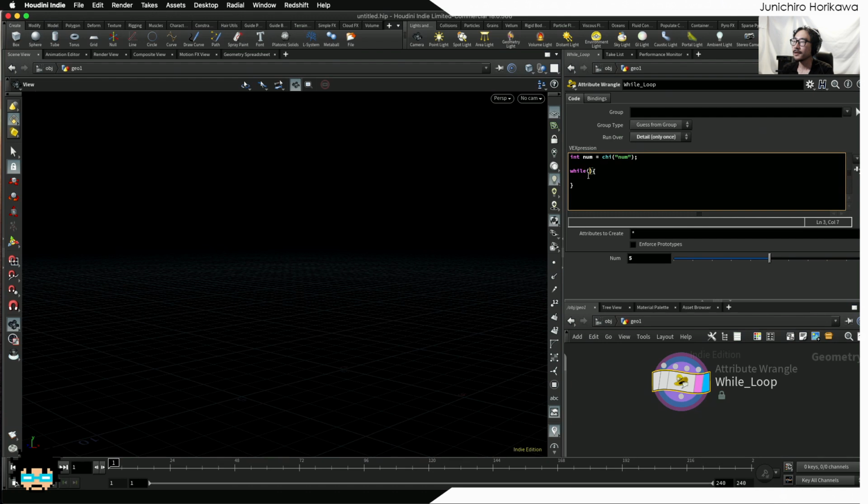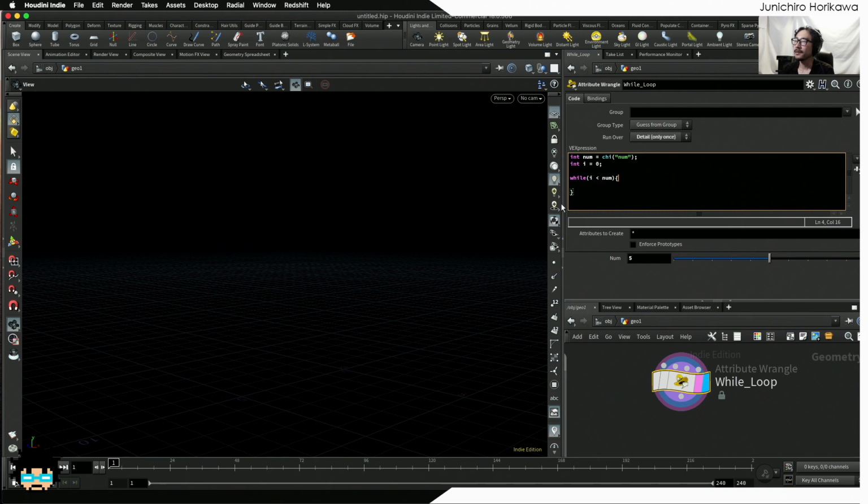Now, since I cannot declare any variables inside this parenthesis, and in order to use the condition that I have set as the number of points that I want to create, I'm going to create a variable outside the loop just before going inside the loop, maybe named I, and start with 0, like this. Now, inside the condition, I'm going to set a condition like I is smaller than num, like this.